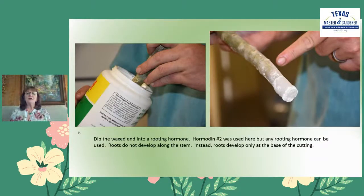Now you're thinking, that's quite a seal. How is the plumeria going to break that seal? This is a very thin layer of wax. And eventually the plumeria will just start naturally producing roots, and they'll break through that wax because it's a very light layer. And then that rooting hormone will help kick in, and the roots will start to absorb it and create more roots. Next.